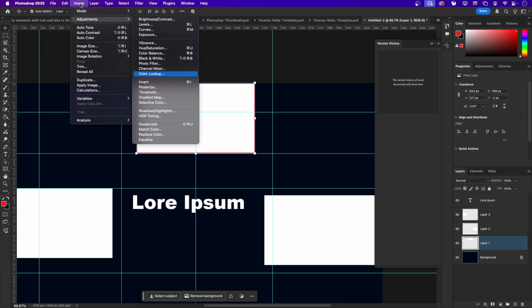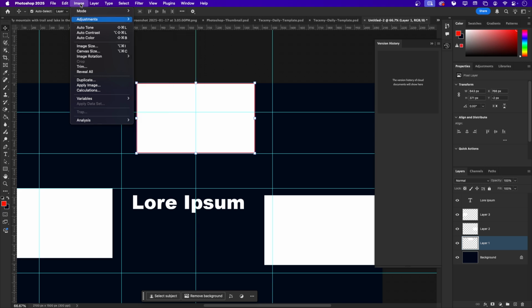If I don't have a photo to show you, there's really no purpose in doing these because these are photocentric options. It doesn't mean you can't use them in other projects. You absolutely can, but the easiest way to understand it is with a photo, okay? So we'll come back to that.